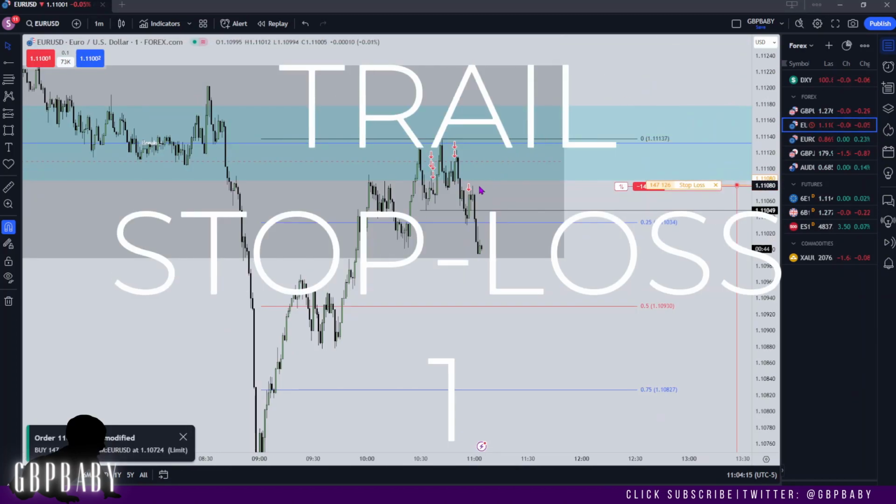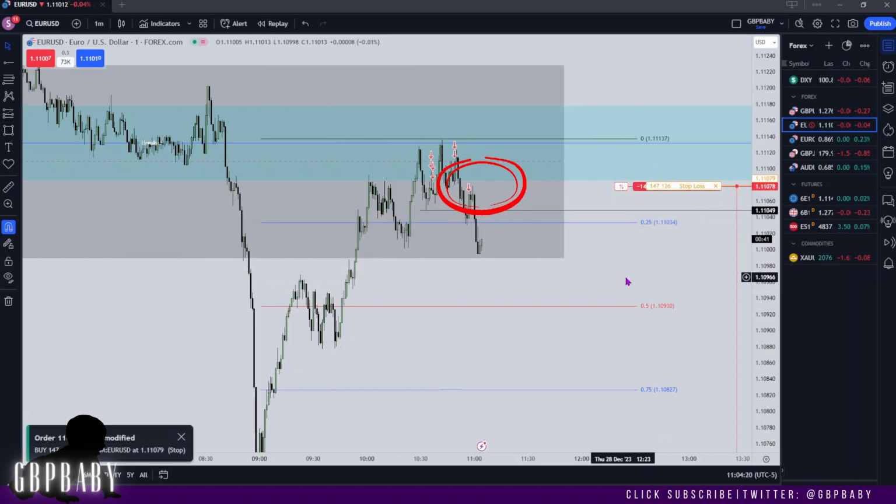So you'll see that I moved my stop loss again pretty much to break even, and that's because you'll see that we've taken out another set of swing lows that was on the buy side of the curve. So price is continuously defending levels, and as it's stepping down each time, it means that we can trail our stop loss lower, because, the same reason as the breaker, price shouldn't need to reach back above these highs now because we've taken out a certain level of sell side liquidity, and it's showing a willingness to want to go lower.